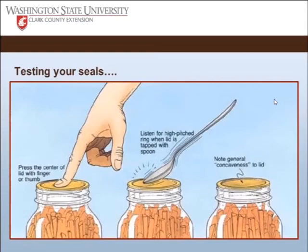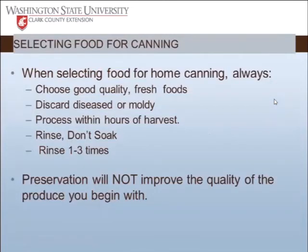I like to clean them, dry them, and then, most important, labeling them. I always label with the product, the date, and anything special that I've done in there. Like if I use Pomona's pectin because it's a very low sugar pectin, I mark that on my labels. The labels I use, you can go to Office Depot and there's real pricey, fancy, cute labels. But I've found that if I use printer labels, address labels, I can print a whole page of labels and then you just stick them on and you're fine.